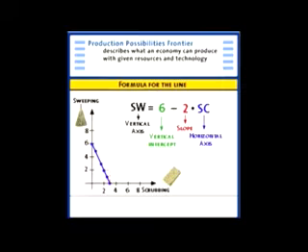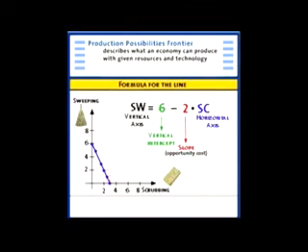So here's the formula for the line. Intercept minus slope times x-axis variable. The amount of sweeping that Bernie does is equal to 6 rooms, the maximum that he can sweep, minus 2 times the number of rooms that he scrubs. Because anytime he scrubs a room, that takes 20 minutes, and that's time enough to sweep 2 rooms. So the vertical intercept is the constant in this equation, and the slope, -2, is the opportunity cost of scrubbing measured in terms of sweeping that Bernie isn't able to do. When he scrubs a room, he gives up 2 rooms worth of sweeping. There's the equation for Bernie's production possibilities frontier.